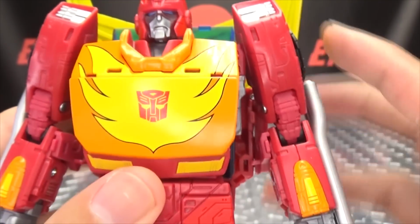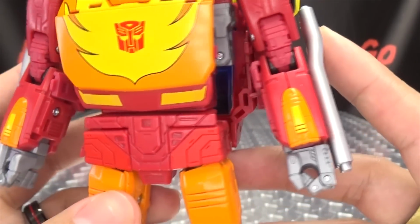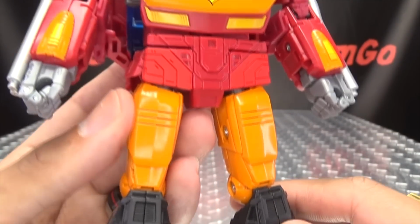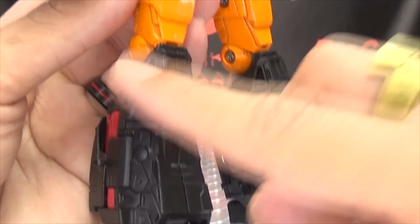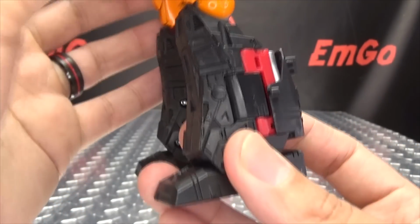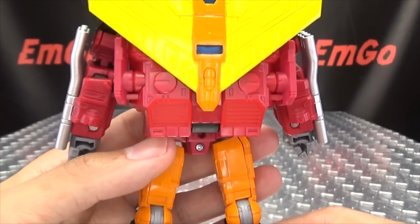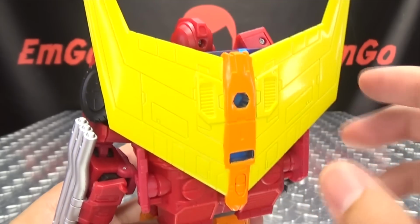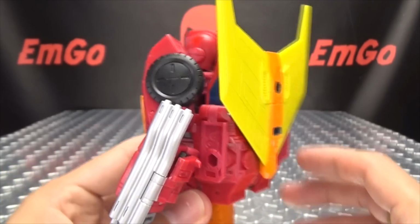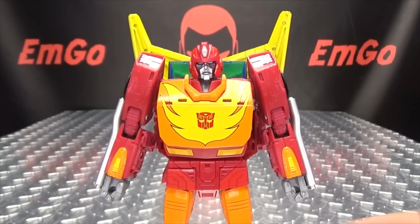Got some silver there on the shoulders. Got the nice flames there on the chest. Getting some nice details going on there. Nice details on the legs there. There's a lot going on. These big old feet. And it's pretty clean transformation. You get a lot of detail here in the spoiler as well. Yeah, got a little bit of a backpack going on there, but all in all, not too bad. It's a pretty clean transformation.